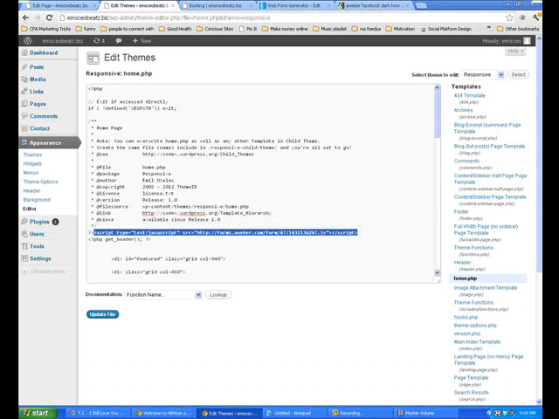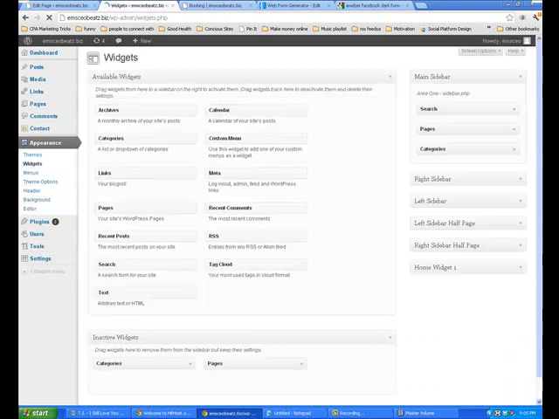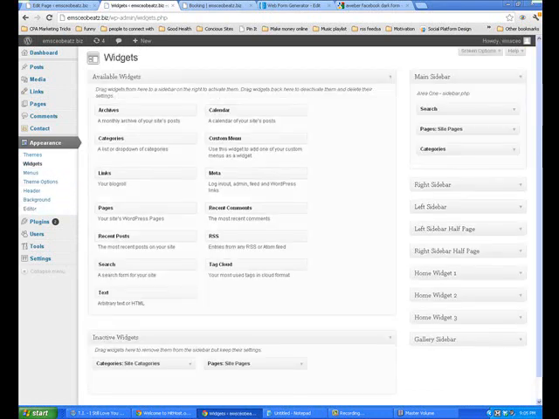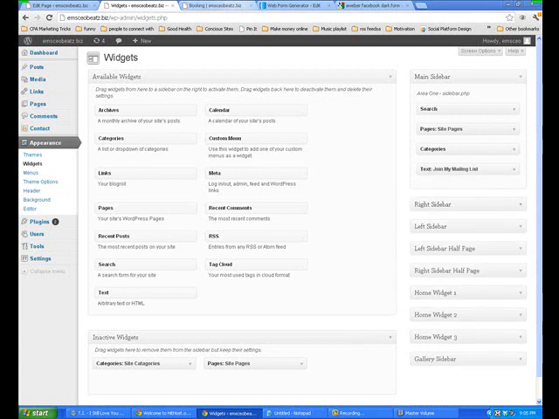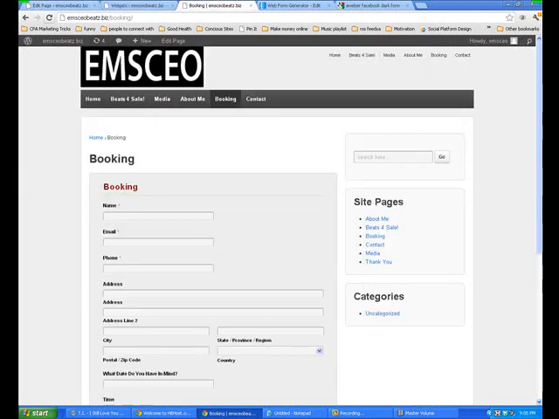And I moved it around a little bit. And then I'm gonna go to widgets, and I'm gonna put that form in my sidebar. I'm gonna bring a text box over, drop it down, paste that right there, and it's gonna say join my mailing list. All right, that way if you got a blog integrated into your website, then that'll always be visible in your blog pages as well.